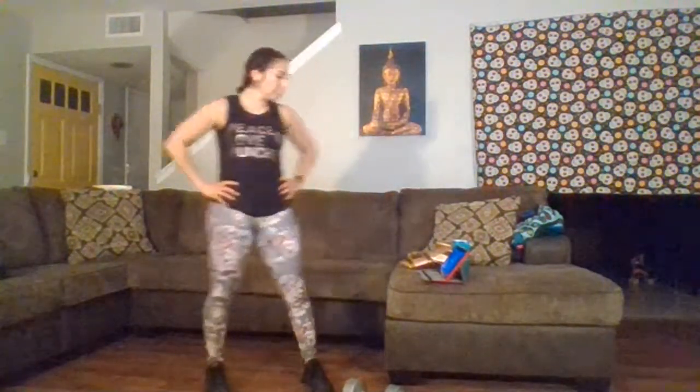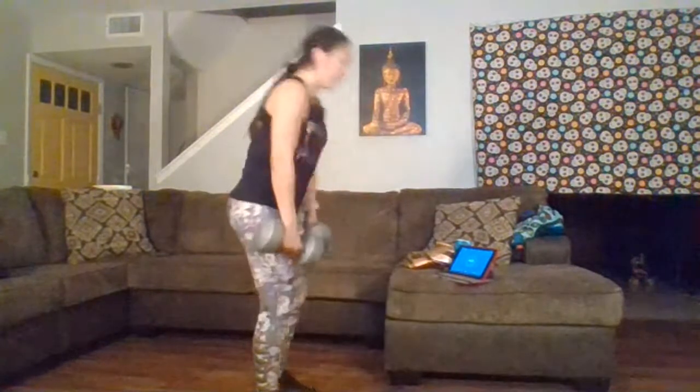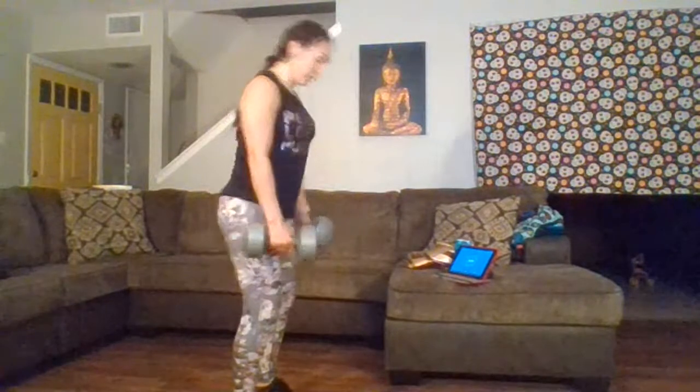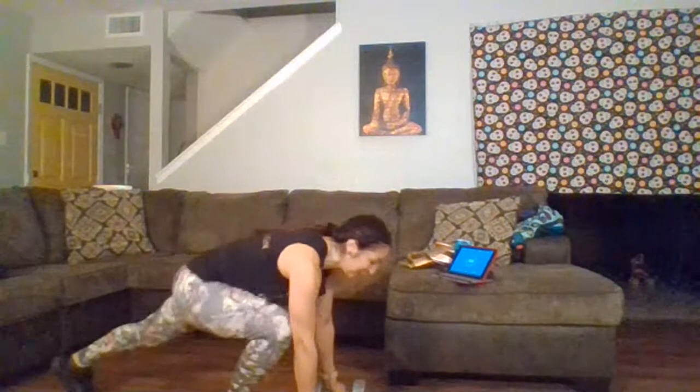Deadlift to push up. We've got 10 seconds. 5, 4, 3, 2, 1. So deadlift, up, kick your feet or step. So you could step like this if you need to. Make sure you lift with the back of the legs. You can step or jump, right? I don't know why I did both of those in there. I think I was going to show the step. Look, here's the step. And I showed the step and the jump.